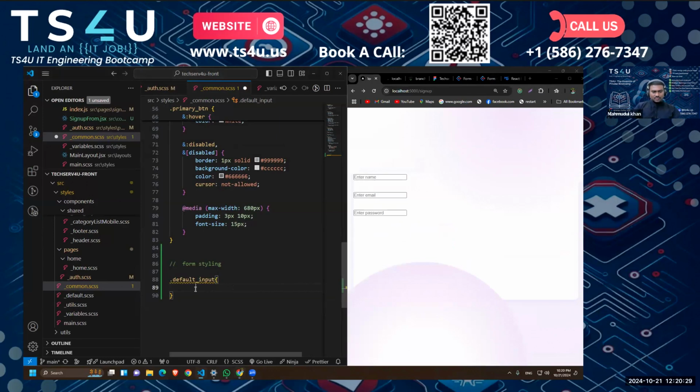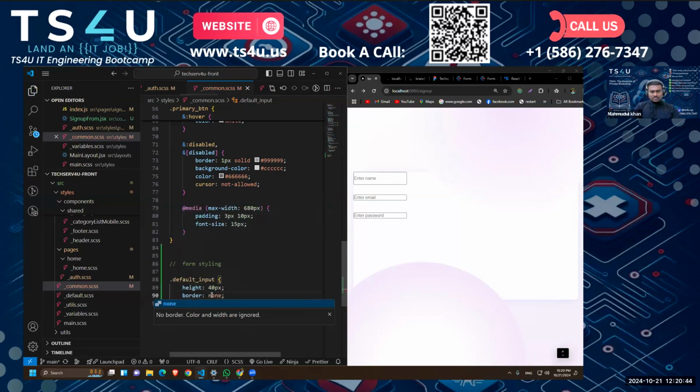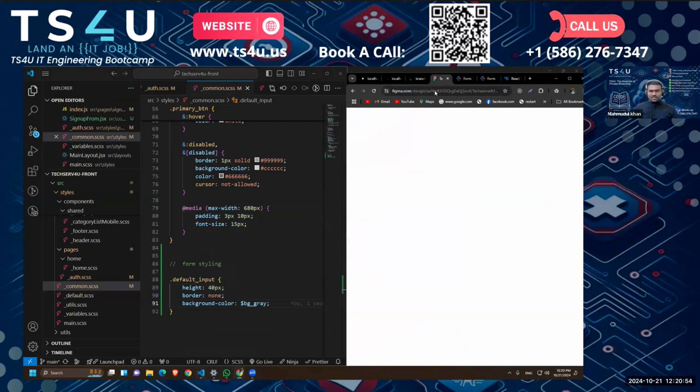Okay, and I will add a height of 40 pixels. Okay, and border should be none. Background color is BG gray. Is it BG gray? Let's go to the design.